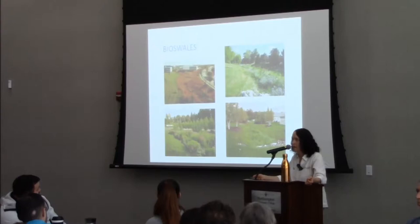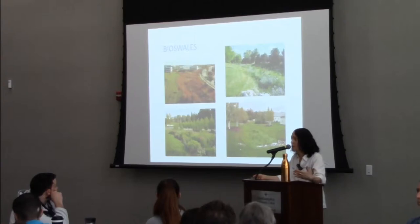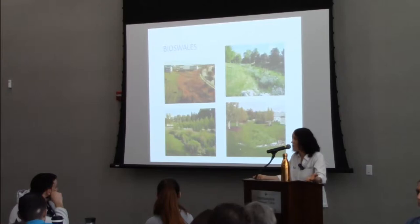Now here we have some pictures of some beautiful bioswales. Whereas today maybe you'll see drainage areas that are just grass, and then the maintenance company is expected to go in there and mow and maintain these areas when they're swales. So oftentimes throughout the year they're going to be wet, which makes mowing not a favored thing to do many times of the year. So bioswales, why not?